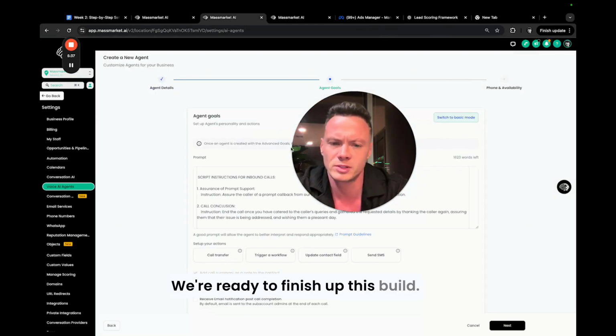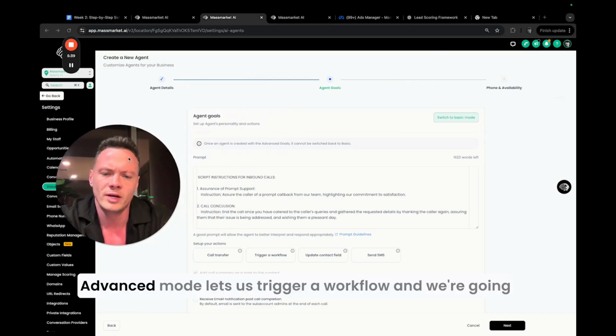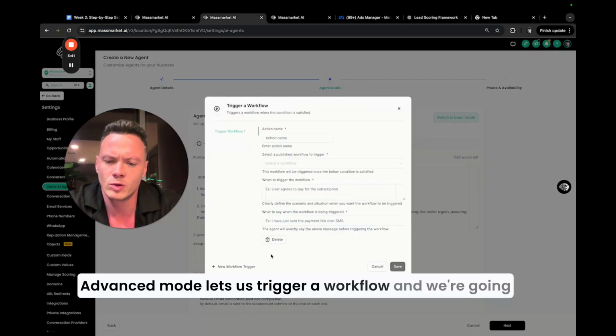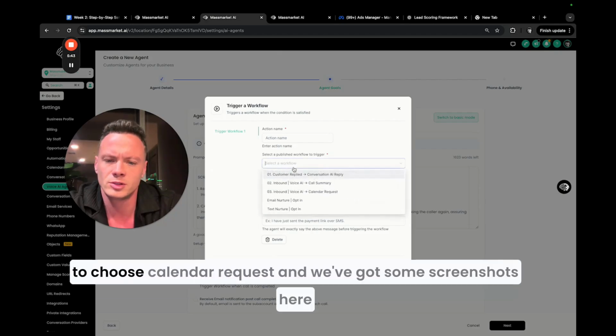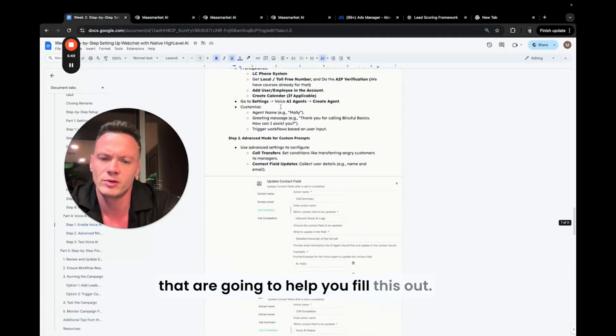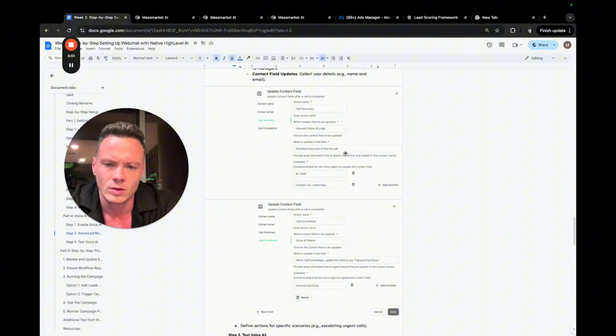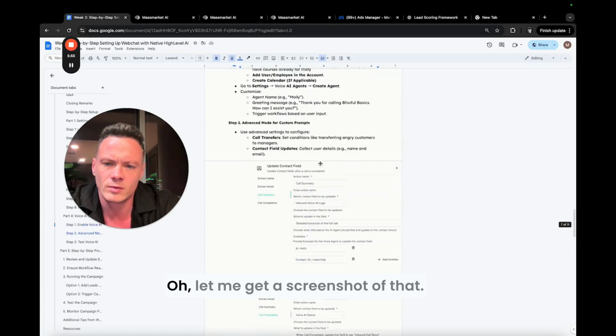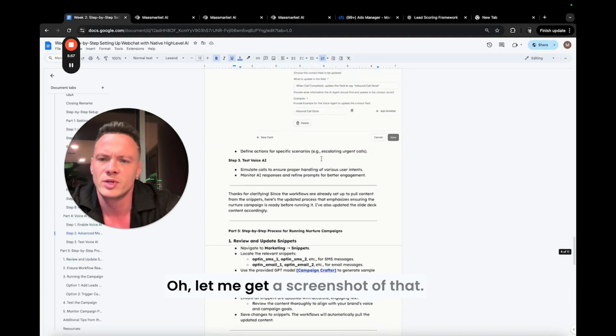We're ready to finish up this build. Advanced mode lets us trigger a workflow, and we're going to choose calendar request. And we've got some screenshots here that are going to help you fill this out. Let me get a screenshot of that.